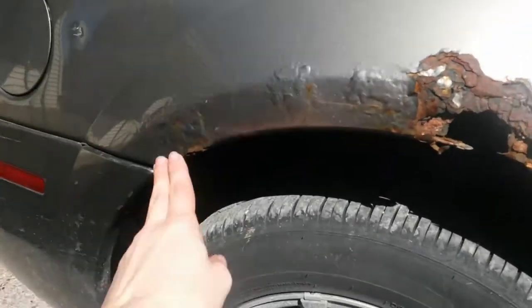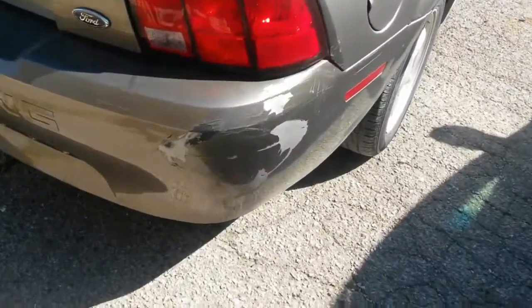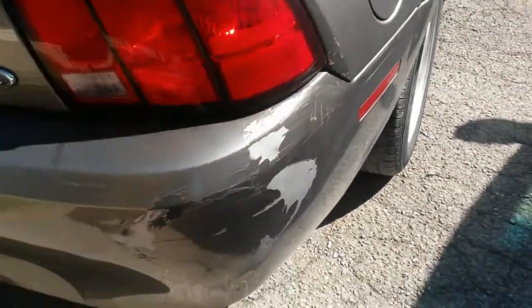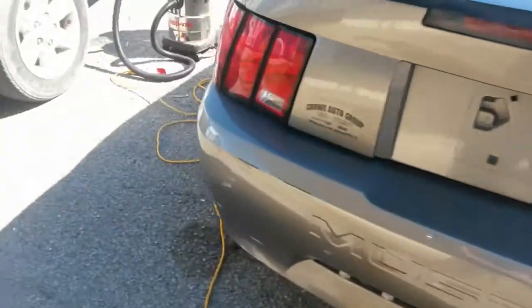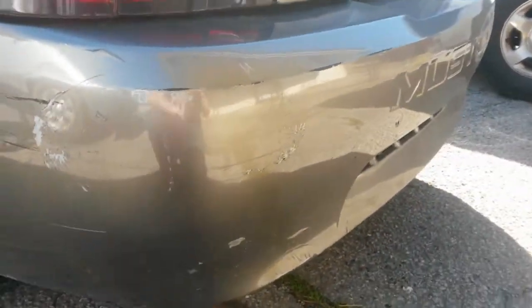And then you've got bubbling right there. You've got where it's been scraped on the bumper right there on the corner, and some scratches on it. And then same thing on this side, not as bad, but little scratches. Tires look decent on it. Back's pretty good. Front are a little bald, but that'll be good enough, and we'll get it sold like that.